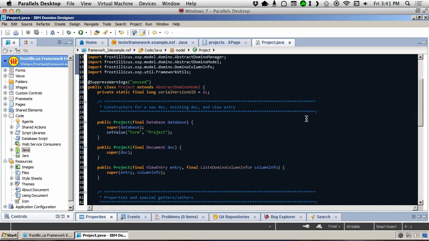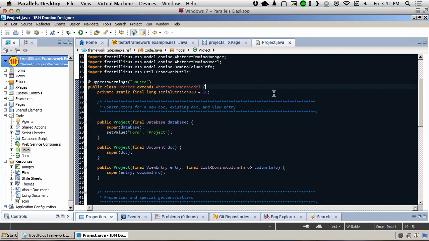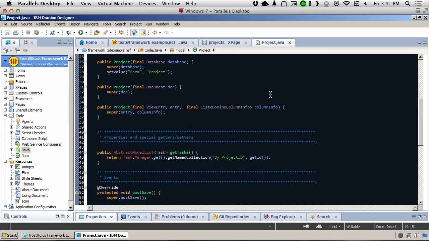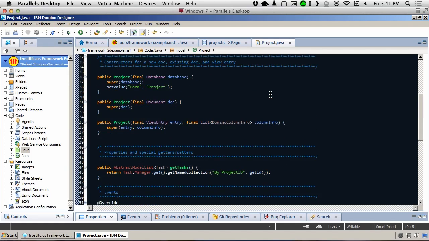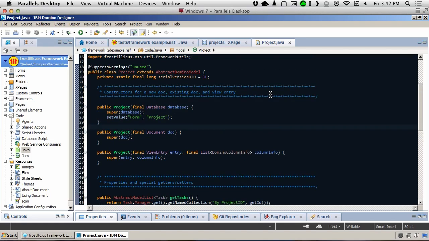If you look at a standard model object in my framework, it extends this abstract Domino model class, basically saying this object is backed by a Domino document, and it gets a lot of the same attributes. You can store basically anything in it. The framework is all based on the OpenNTF Domino API, so you can store anything as long as it's serializable in the document, and it comes through nicely. And this means that, much like with a standard Domino data source, you don't have to write getters and setters for every single field. I don't have to write public string getName and public void setName. I can, if I would like to, and my model framework works with those.